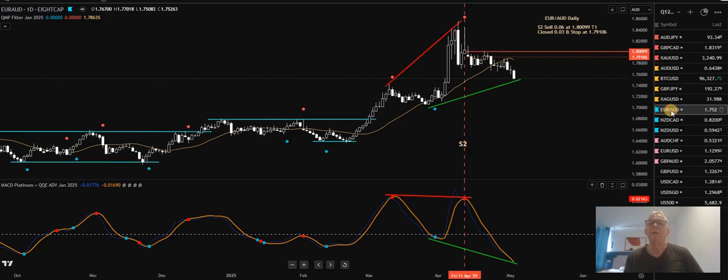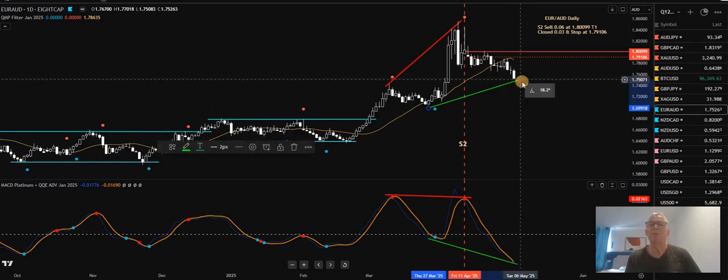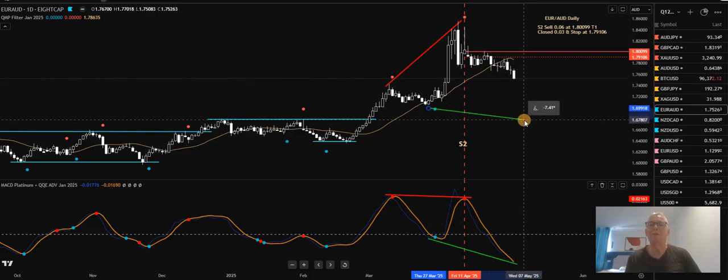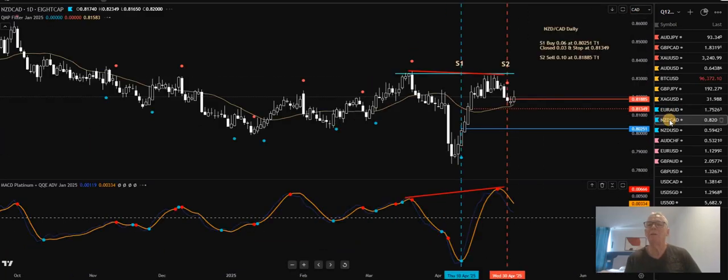Euro AUD, in a sell, can't lose. Took a sell back here on the 14th of April, and it's gone down. We've closed half, stop in place. See, it's above the highs here and also just above the SMA 20 inside the entry, so we can't lose on that. That's a sell. That was based on regular bearish divergence. We've got potential hidden bullish divergence forming at the moment. As I said previously, green trend lines, or any trend lines, just keep on adjusting them. So if price keeps on coming down like that, it's no longer valid, just delete them. Looking good on that. Can't lose on that trade, which I like to hear.